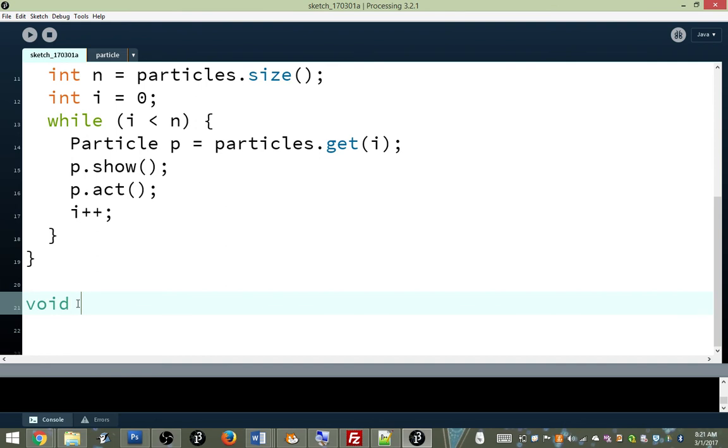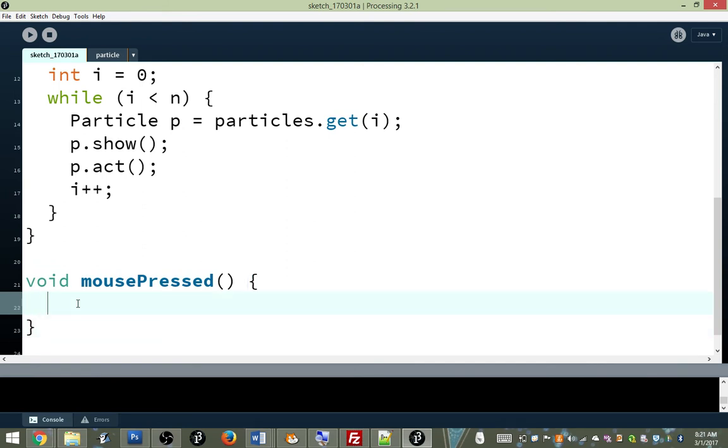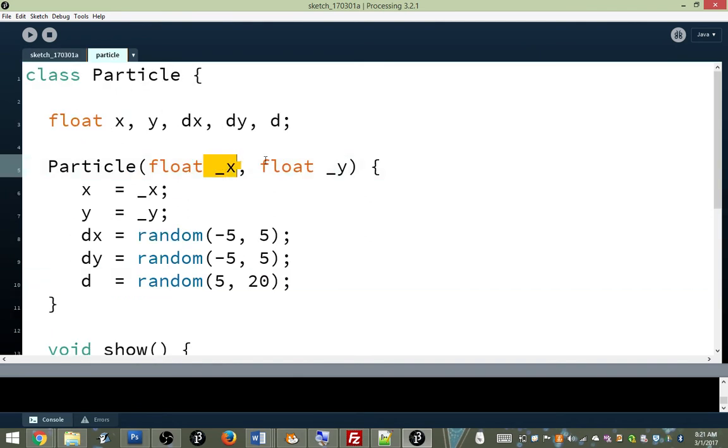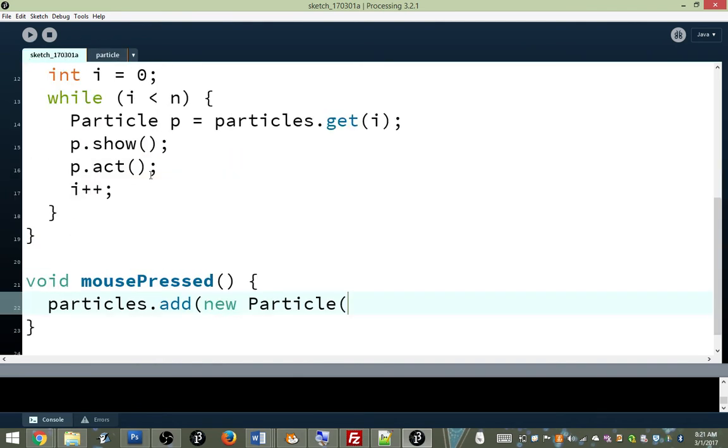I'll put it in void mousePressed, and I'll show you how to add something to the list. Basically, you just say particles.add, and then you say new Particle. And our particle, if you recall, requires us to send it the x and y. So in this case, I'll send it mouseX, mouseY.